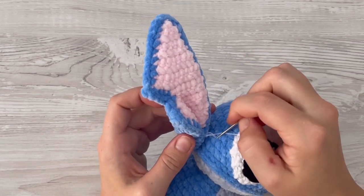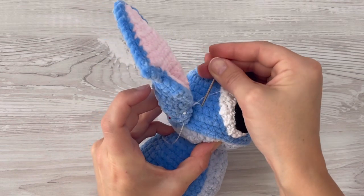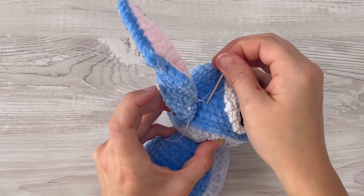And now we have to sew the bottom of the ear on this side and on the other side.